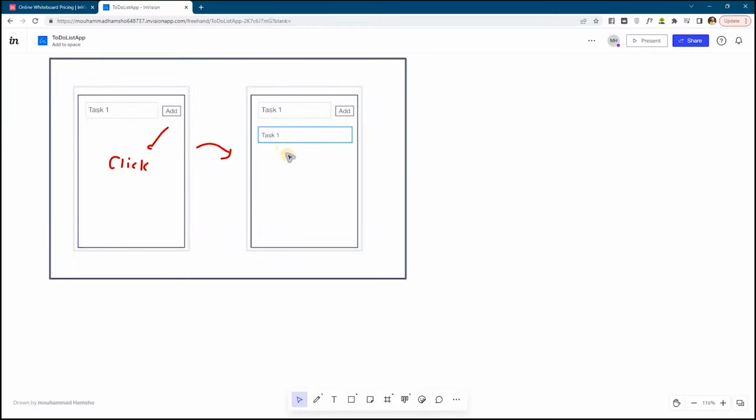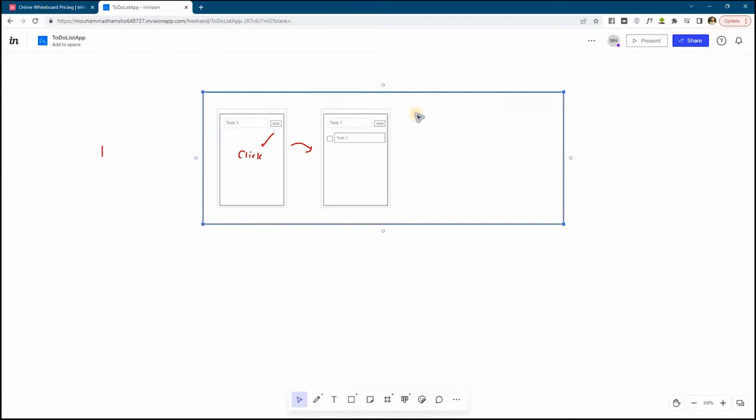How about we add also a check mark? So I'm going to take this, maybe squish it a little bit. Maybe not to this side, maybe to this side. And create a square here that will contain a check mark. So I'm going to take this text, put it in here, and then simply create a square here, very small square, something like that. And this will be my check. So if I complete this task, I would like to be able to click on check. So let me expand this and do that transition as well. So let me select those, copy and paste.